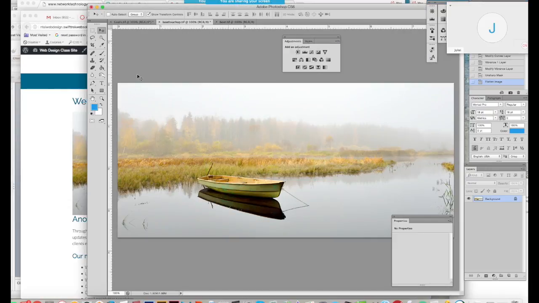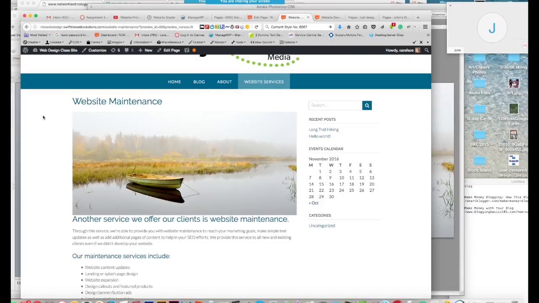So that was just a little review of that. What was the other thing? And then if we were going to use Illustrator, you would do the same process. If it was a logo using Illustrator, with logos and graphics and icons and stuff, I usually would save those as a PNG.